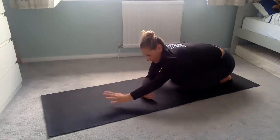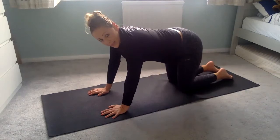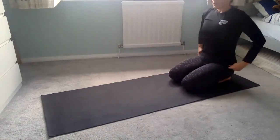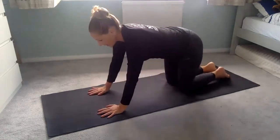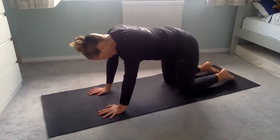Bring yourself back up onto the hands and knees. So we're going to work the opposite arm and leg now. And we're going back to doing the knee and the elbow, squeezing in towards the waistline. So find your balance, knees beneath your hips.